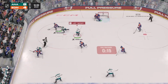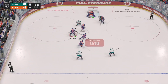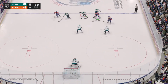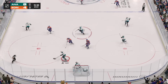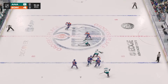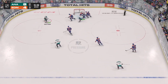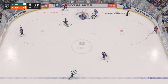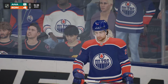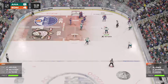Edmonton's going to start with the puck in their own end. Can't keep a hold of the puck after that play. Forces the turnover. Across the line, and that carries off a stick. Puck grab by Terry. He got all of that one. Here's a short pass to Gauthier, gaining momentum up along the side. Skinner's going to give everyone a chance to breathe and hang on to the puck. The Ducks continue to lead big here in this second period.